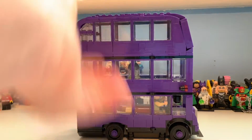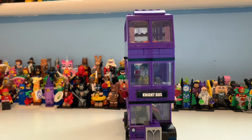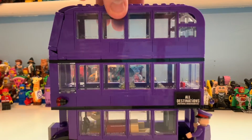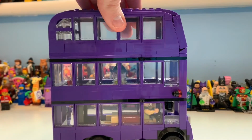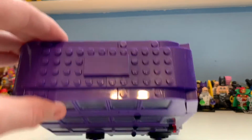Anyway, you can see it's such a glossy set and it's massive. Taking a look at this, it's the three-story one. Here in London, we do have double-decker buses, but triple-decker buses do not exist apart from the Night Bus in Harry Potter. Will they exist? Honestly, if they did make one, I would not be surprised at all. They could do a triple tour bus in London, but I don't think the safety standards procedure would allow that.